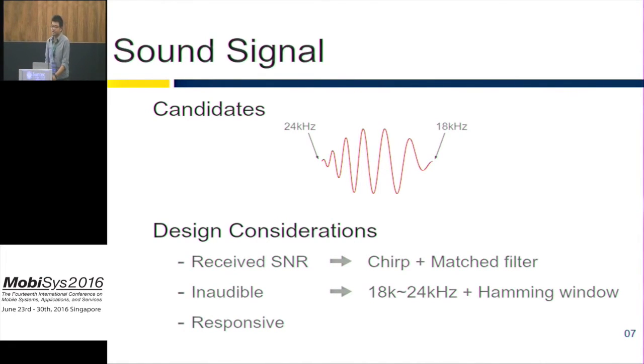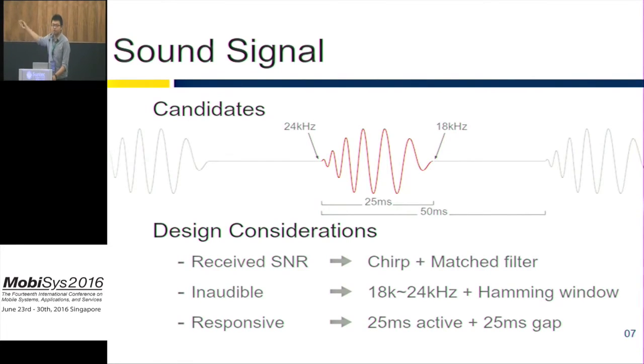And the next consideration is we want the system to be really responsive. That means once I apply the force, I want to get the signal, the response, very quickly. I don't want to get a very long processing delay and get the signal later on. That is the reason we use a very short signal. Short enough, we get enough signal-to-noise ratio. Usually it's a 25 millisecond active signal. We have another 25 millisecond gap between the chirp to chirp, so we don't get confused by different chirps. So as you can see in this slide, that's the final sound we are using.